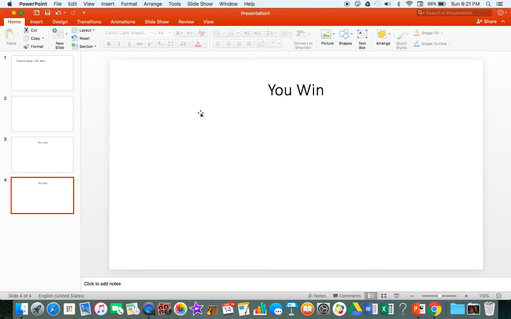Okay. Now you have the basic setup here. What we're going to do is insert some of our buttons. Essentially, with a presentation, you've noticed sometimes you can click on different things that'll link you to, let's say, different websites or to different parts of the slide. And this is what we call hyperlinking.